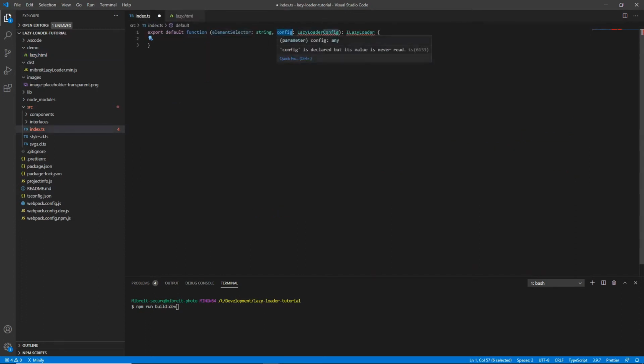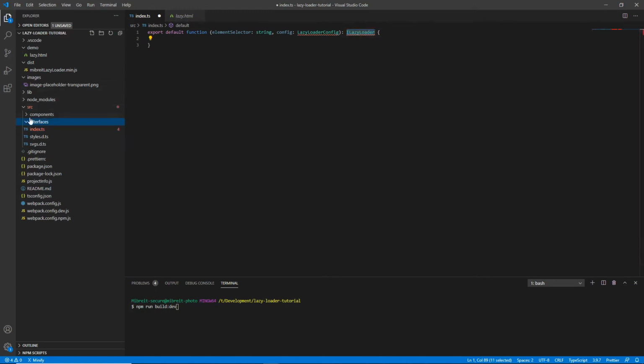I like to use configs within TypeScript because first of all, I can easily extend them throughout the project. So I don't need to add more and more parameters to a function call. And also I can do some checks, so I'll write a checker for this config. What you see here in the end, this is ILazyLoader, that's an interface. And we're going to start by defining this interface.